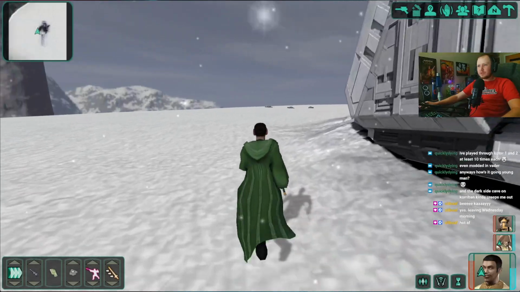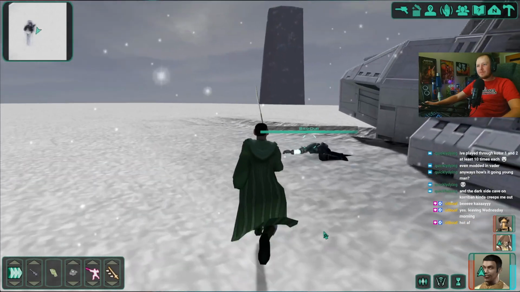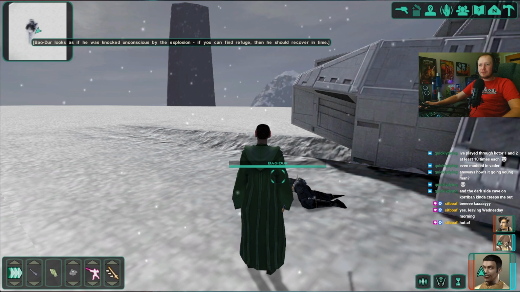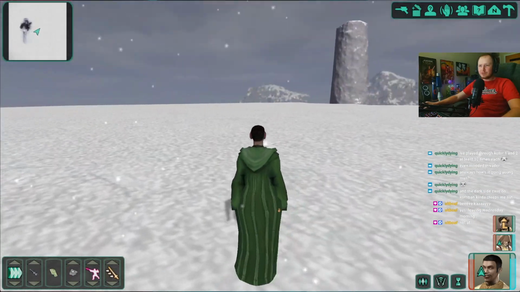Oh yeah, Beodor's right there. You know, we can maybe get him in the picture too. Beodor looks as if he's knocked out unconscious by the explosion. If you can find refuge, then he should recover in time. Nope, sorry, he's screwed.